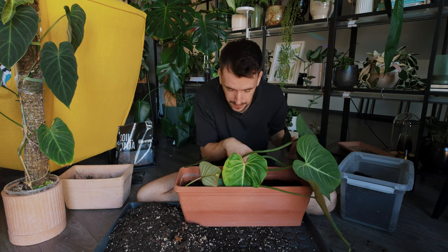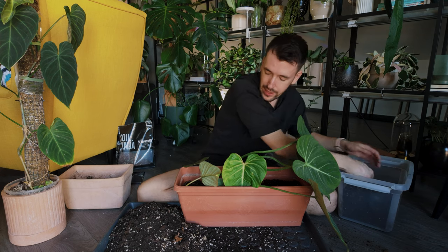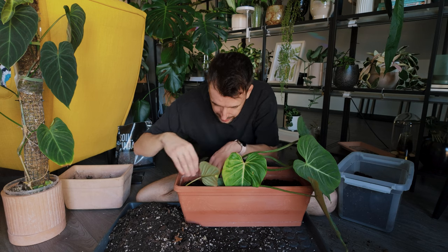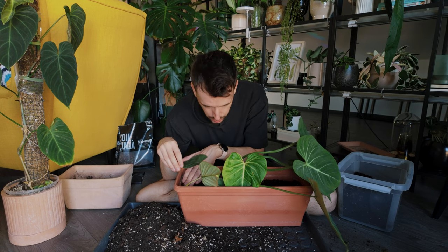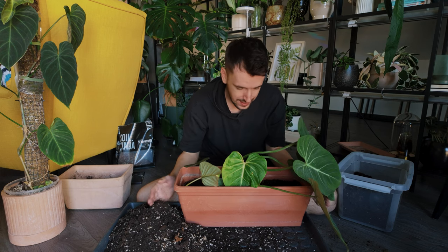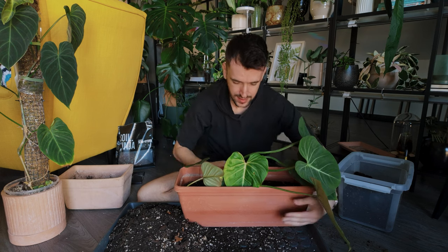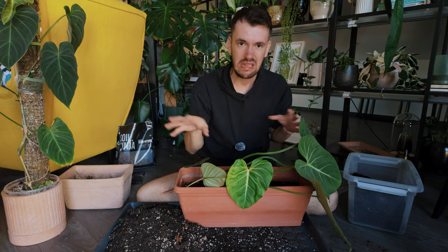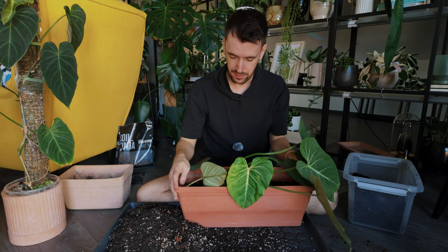I know there are plenty of plant parents who baby all of their plants and love all of their plants, which is equally fine. One way isn't better than the other, nor is this supposed to be preachy. I just like to have a very healthy mentality when it comes to my plants.